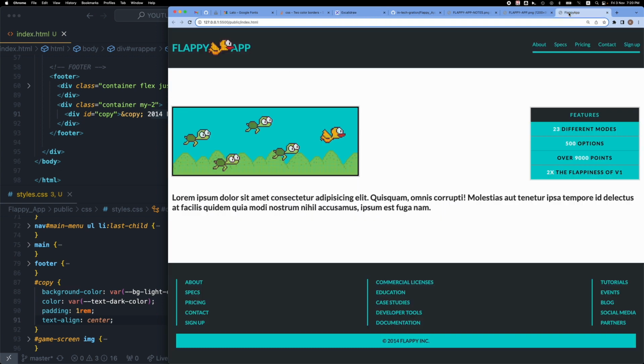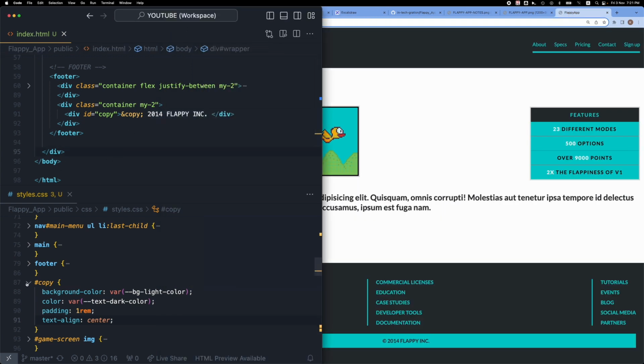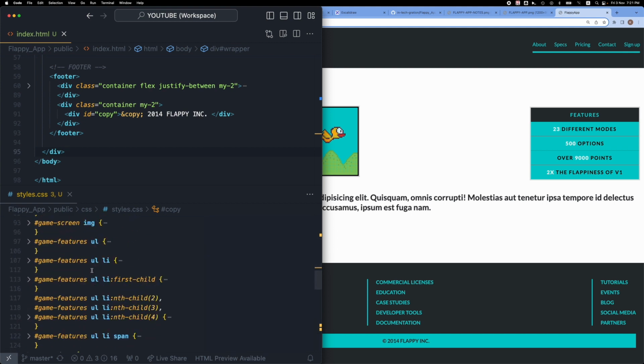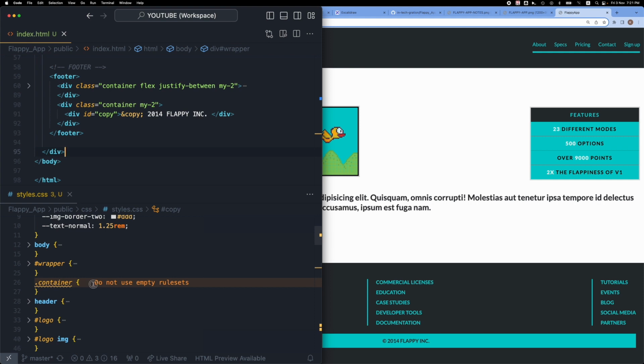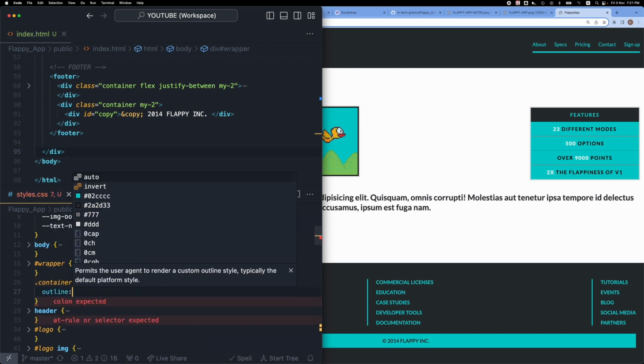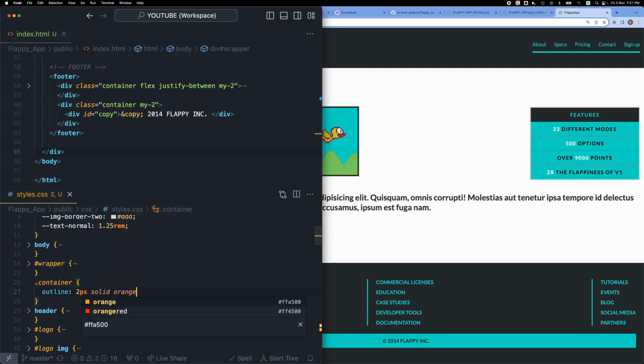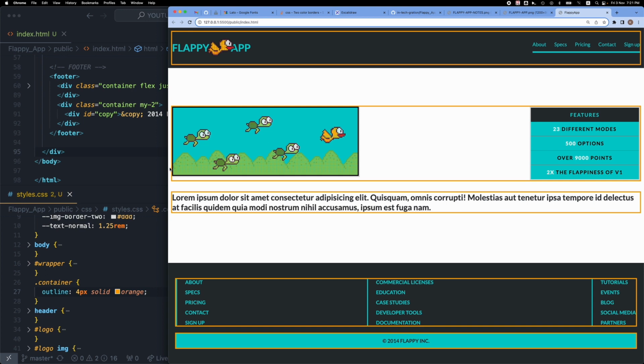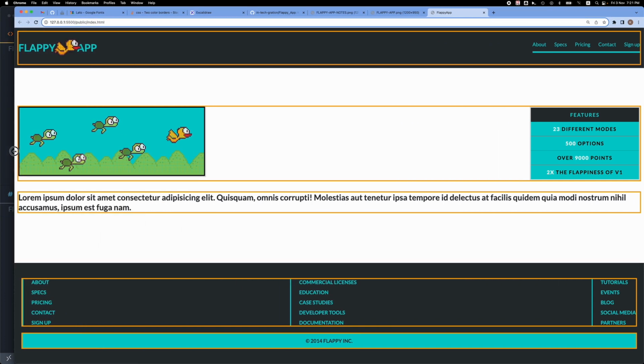So this is easy. I just forgot to go inside the container. I will just add an outline of 2 pixels solid orange to remember why we created these containers. Just like in our diagram, in our plan, we created these containers so that we can limit them to a maximum width of 1100 pixels.